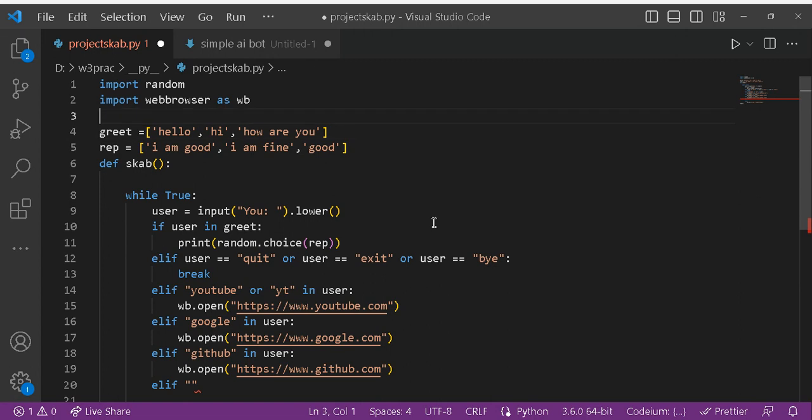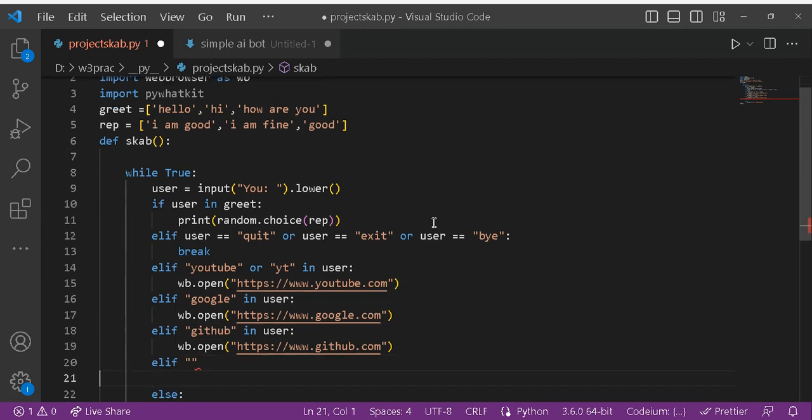There are maybe many libraries, but I am aware of this one, import pywhatkit. I hope it is installed in my computer, otherwise we have to install it.